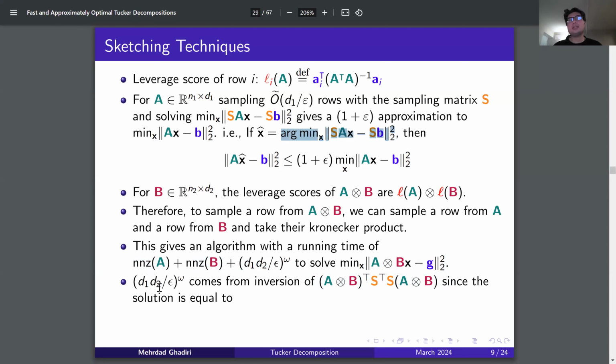In addition to this being bad in terms of running time, this is a very unstable process. Inverting this matrix is a bad idea. I have a bunch of experiments that I'll show you, showing that this is very unstable compared to what we do. And to see why you need this inversion, this is exactly x hat. x hat is defined as this vector. So you invert this matrix, multiply it with this vector, and that's x hat. Any questions from this slide?